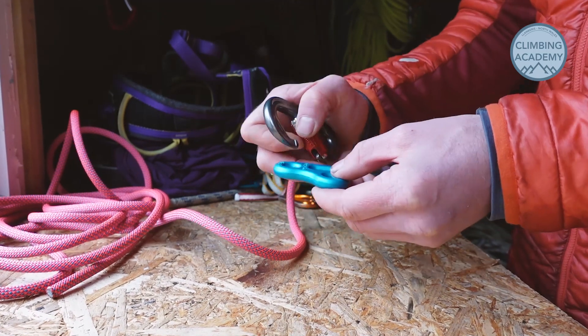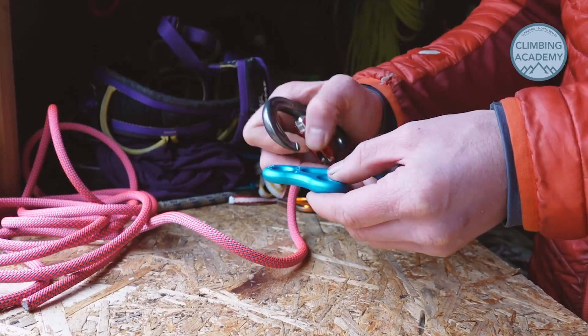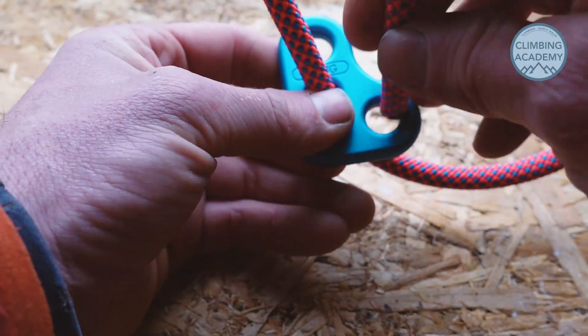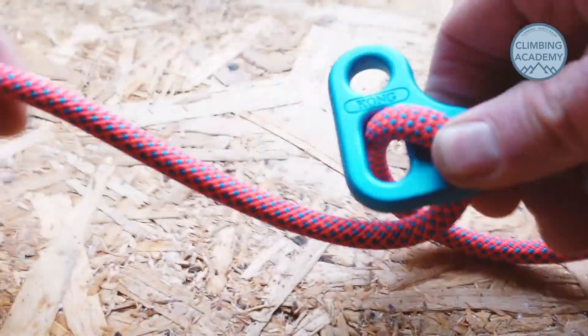The one on its own at the top there — that's gonna be going to the anchor. I'm gonna thread this by going up through the big long hole first. That rope's thread is gonna be at the top, down through the little hole on the right on its own, back out through the bottom there. Does that make sense?